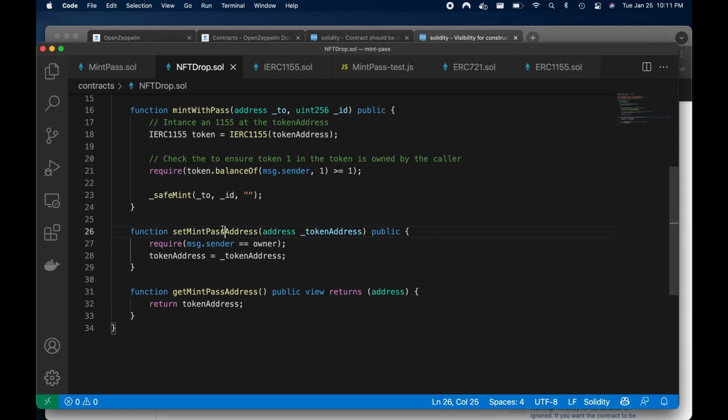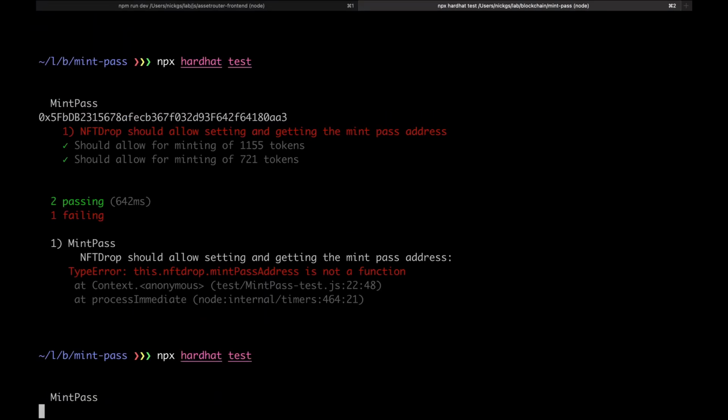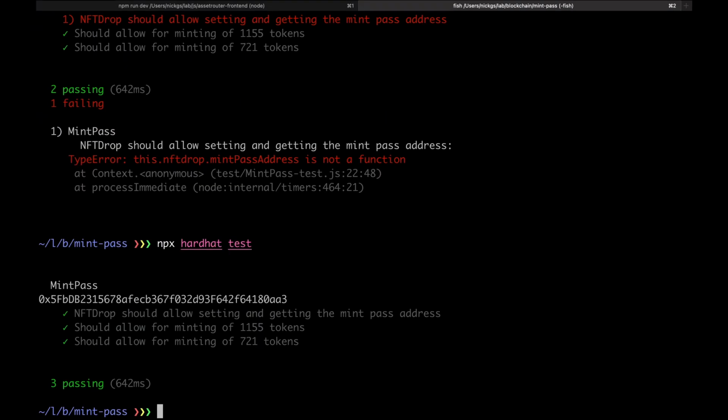We called it setMintPassAddress, and then we said getMintPassAddress, right? Okay. Boom, baby. So we're able to now set and get the Mint Pass address.